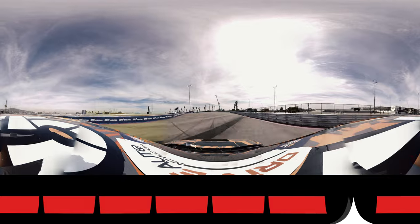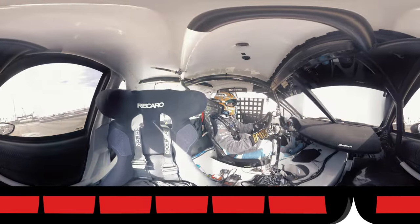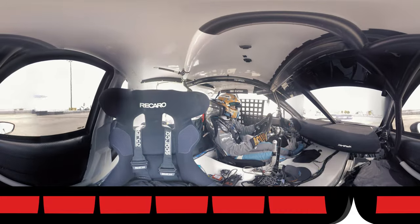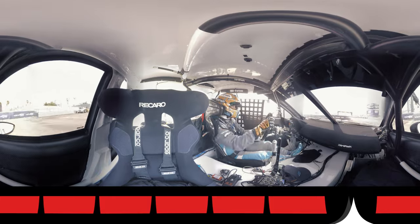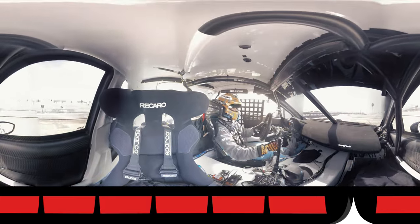When we get to do the media rides first thing in the morning, that's our first chance to see the track. So it's really important that we go out there and get a feel for what the track's doing, looking at the different lines and trying to find some visual markers. When we hit it at full speed in the next practice session, we've got an idea what we're looking for. So it's almost like our reconnaissance to learn the track.